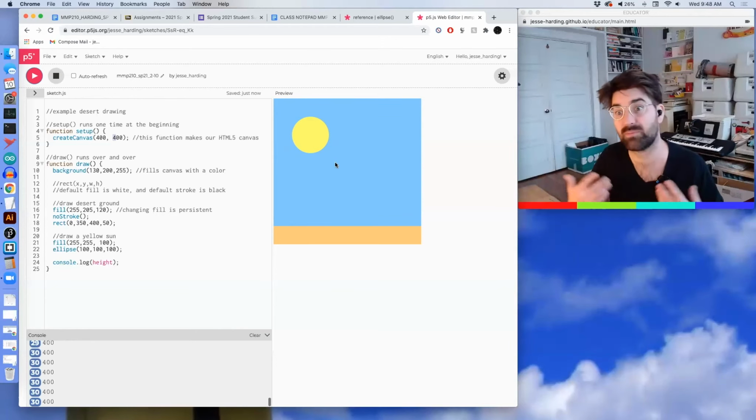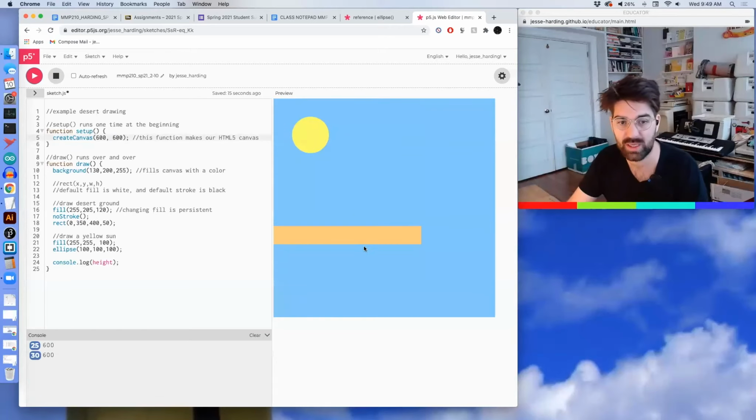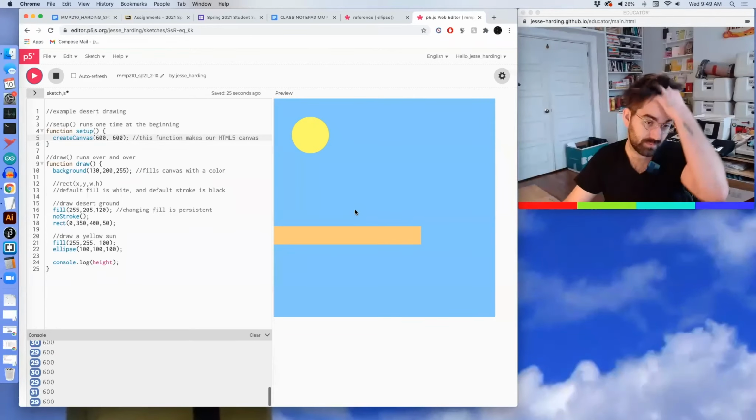I might want to have some more variability built into my system. So if I just change the canvas size in here, then what I've drawn no longer looks the same, right? So I want to make sure that what I've drawn is going to look the same even if I change that width and height.